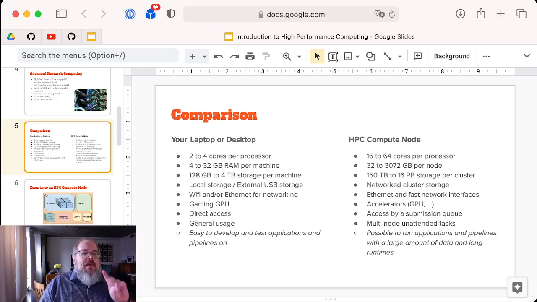So this may change, right? This is current as of 2019, 2020, 2021. Right now, it is usual for laptops and desktops to have 2 to 4 cores per processor. The way things are going, that will change.